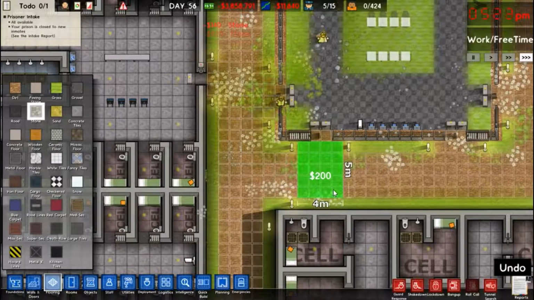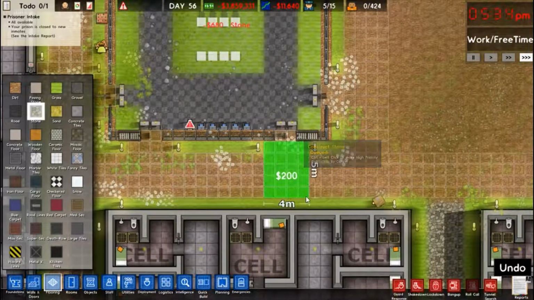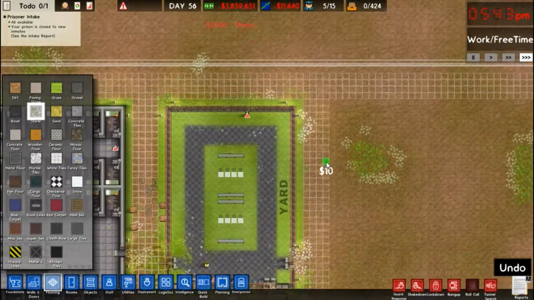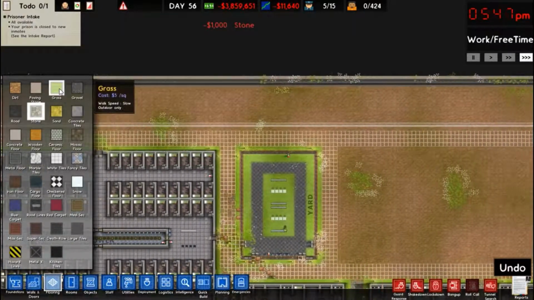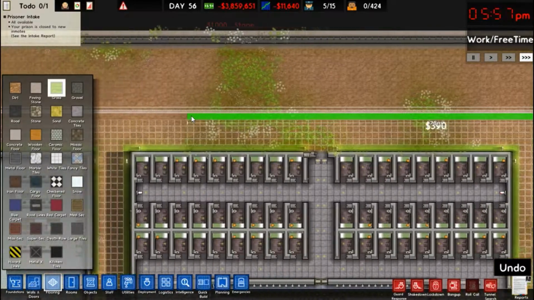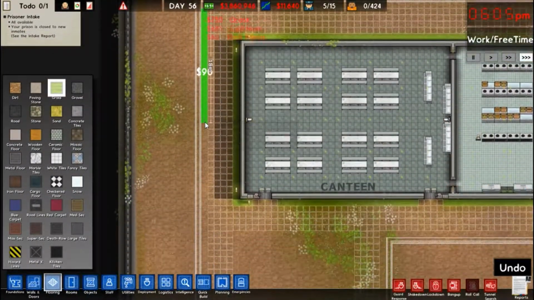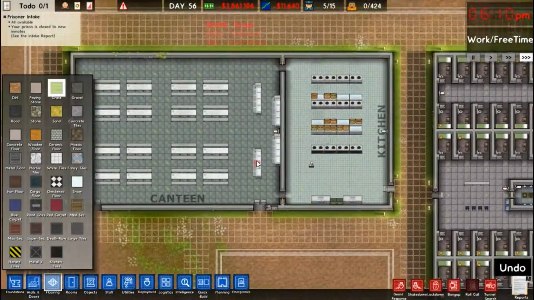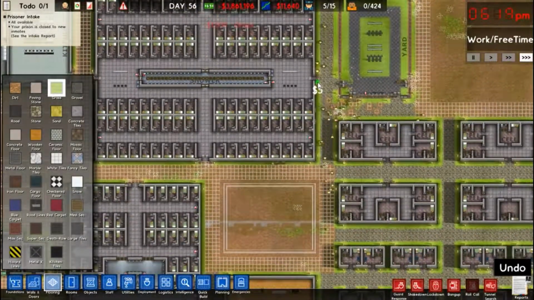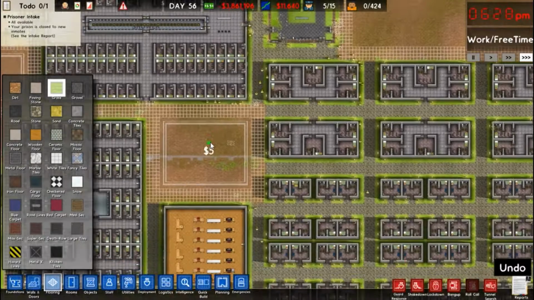Okay, we're gonna stop that there. Yeah, so this grass here can be done. Okay, let's stop that right there. With that grass there done, I can do the pathway here. So that cell block's done. It's got water, it's got power. This yard here is done. It's got water, it's got power.